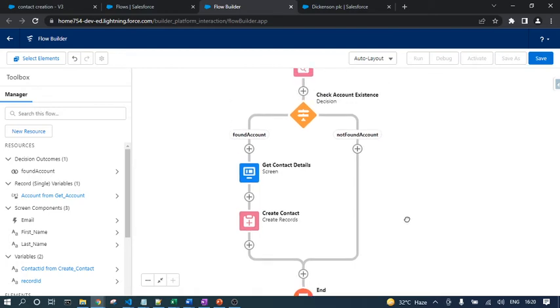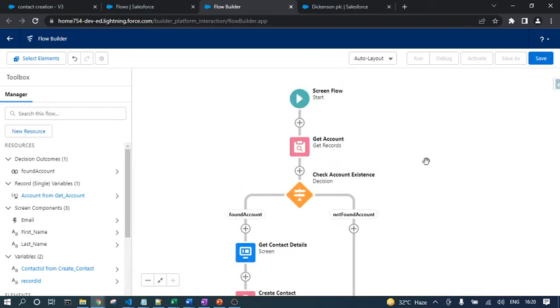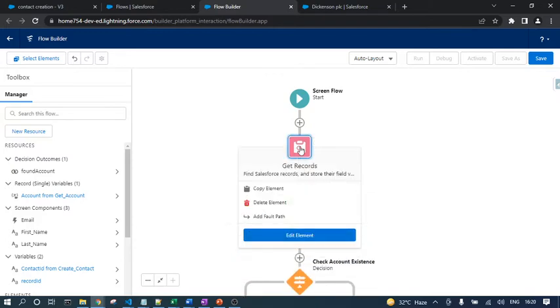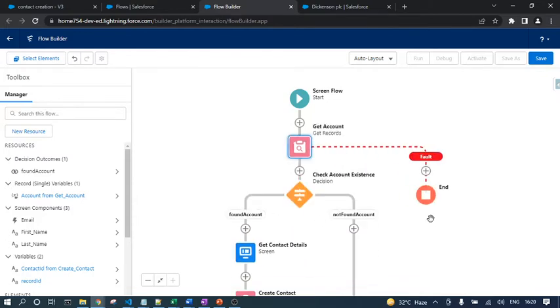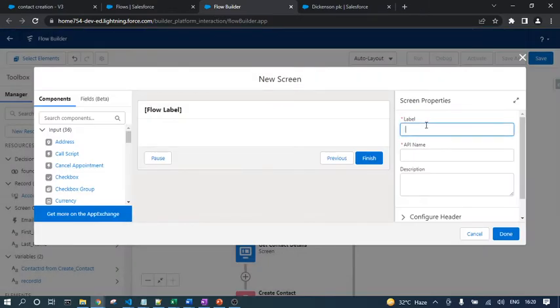So the flow is complete, but as per best practice, we need to handle the exception. So what we'll do is click on the get account, get records element, and click on add fault path. Here we need to show the exception message, let's say get account exception.